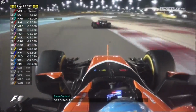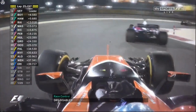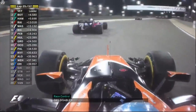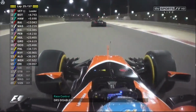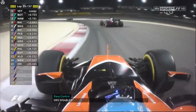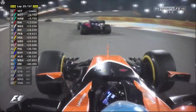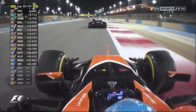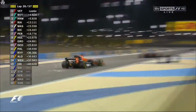It wasn't really an overtake from Kvyat. It was more of a mugging, wasn't it, down there? It was so far back. I bet he looked like a speck in Palmer's mirrors when that all started off. He had a go, and he kept the car under control, and he didn't lock up, so it was worth a try. And Jolyon Palmer did well to see it coming. But it was brave. It was brave from Danny Kvyat, that's for sure. Or he missed his braking point, I'm not sure which.